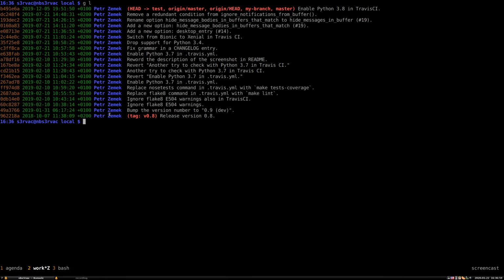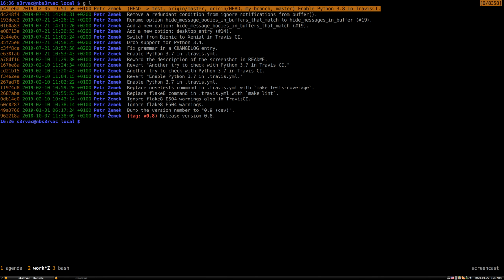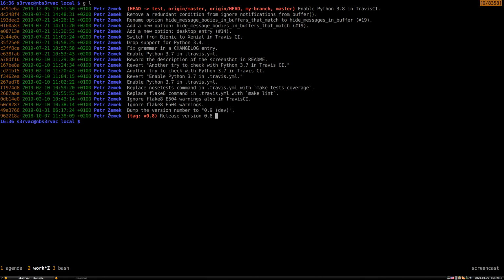And I can easily see when a change has been done, by whom, and what was the commit message. Also, I can see the status of several branches, or here's a tag. So that's the simplest case.